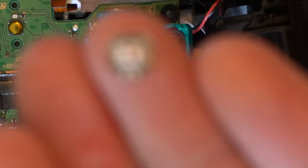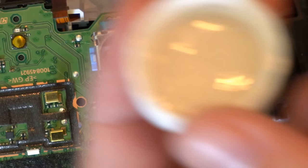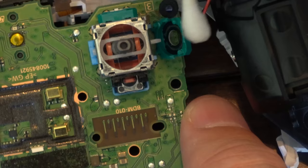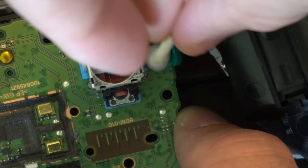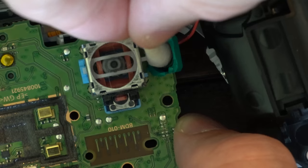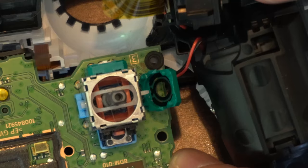I'm going to put this to the side and then we'll clean that later. Take your rubbing alcohol and pour it in the top cap right here, and get a little bit on your Q-tip and just soak it very well. Then clean off the inside here. There may be some grease or residue that has been forming and causing your sprinting issues. Typically in most first person shooters I don't use the click feature — I just use auto run, so anytime I push forward sometimes I will stop sprinting, which can be annoying. This is looking pretty good — I don't see any kind of grease or gunk on there anymore.